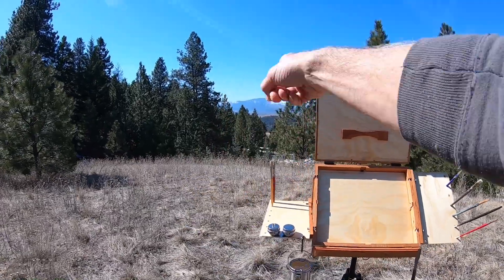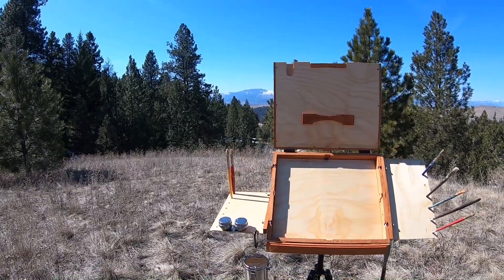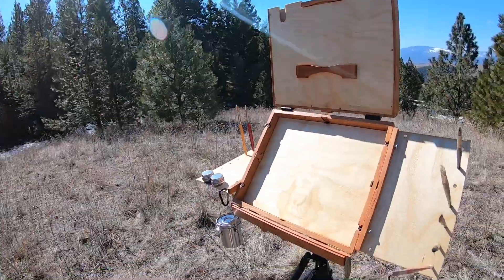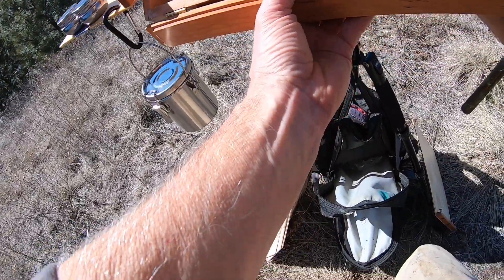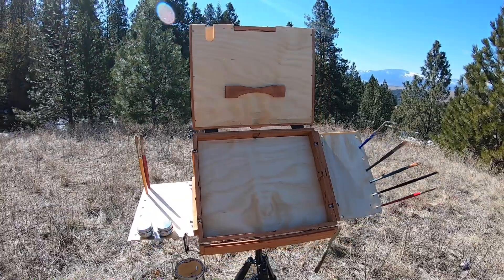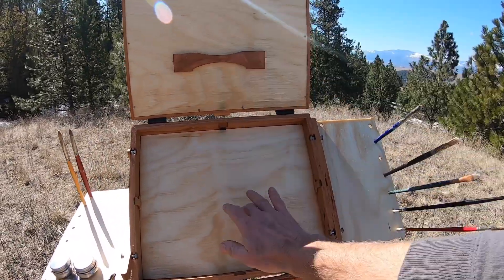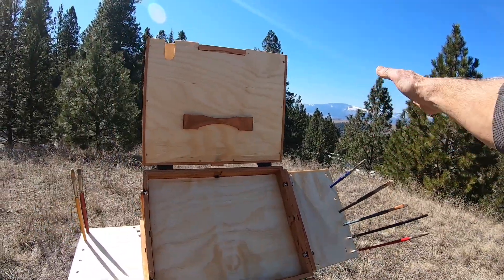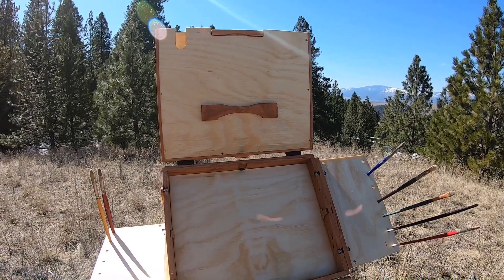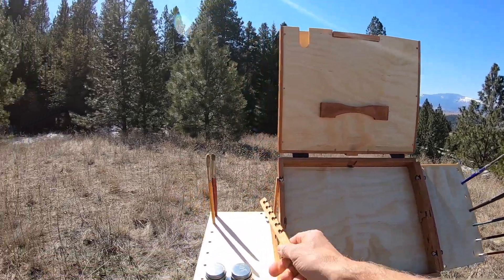I often prefer the simplest possible approach when I'm painting, and I might not even take the side palettes if I don't feel like I need them. For example, in this kind of condition — if I were painting this scene right here, looking over there at Blue Mountain, Black Mountain — and the sun was like it is. I'd probably turn the box a little bit, or straight up. So now I'm in the shade. It's not going to influence my ability to judge color as much, and I'm just going to look a little bit over my right shoulder to do this painting. So you can do a lot with controlling light just by positioning the box and messing around with different tilts. And these little arms are just to help you do that.